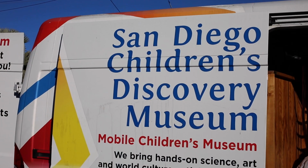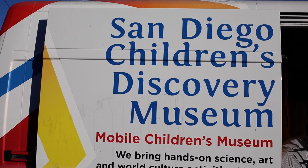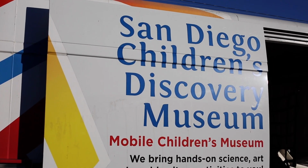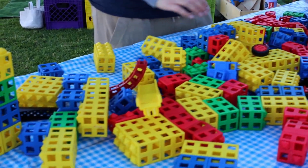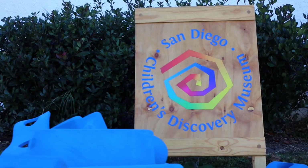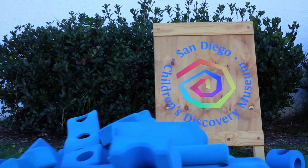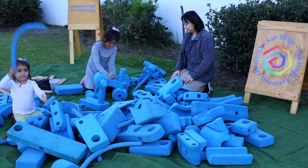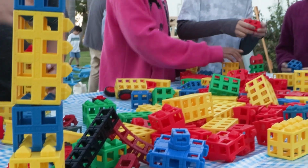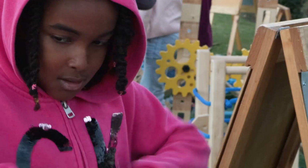Here in San Diego, we are trying to take that initiative and give back into San Diego in the early childhood education space. And we've been looking for partners. And that's how we got to the San Diego Children's Museum. It's actually our first partnership with the Grow Up Great program here in San Diego, and we couldn't think of a better partner. They specifically have a new mobile unit where they bring STEM-related educational services to kids that can't make it to the museum. And so it's a great way to reach out to a lot of the underserved community in San Diego.